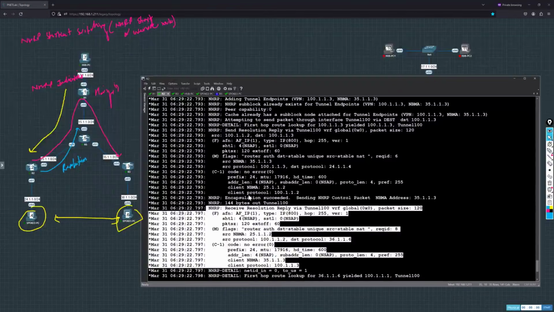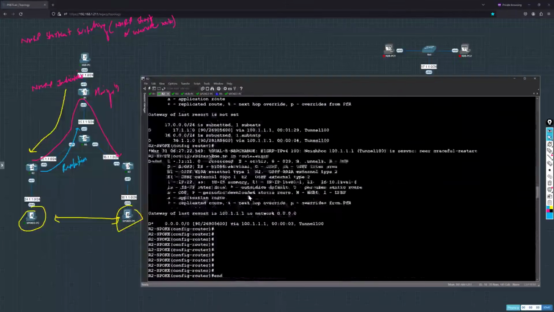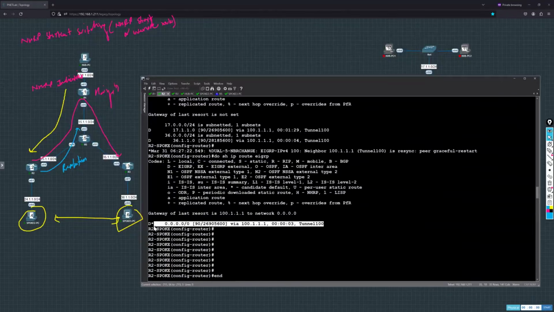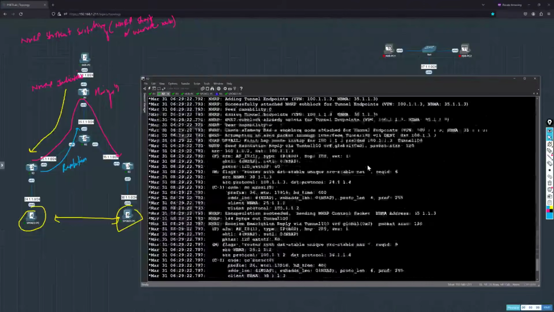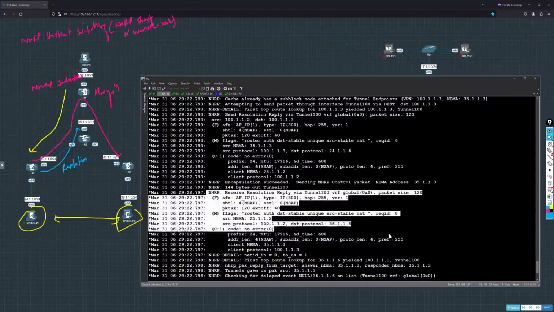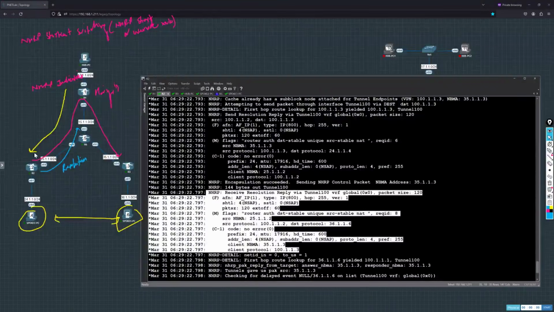Okay. So from R2's perspective, this was the initial routing table, right? Where to reach this network, it needs to go here. But now R2 knows about this new route here, that it can reach directly via this 35.113 to reach this remote spoke network here. Okay, so R2 will install an NHRP shortcut route in its routing table. Okay, that's the shortcut switching method that we have.